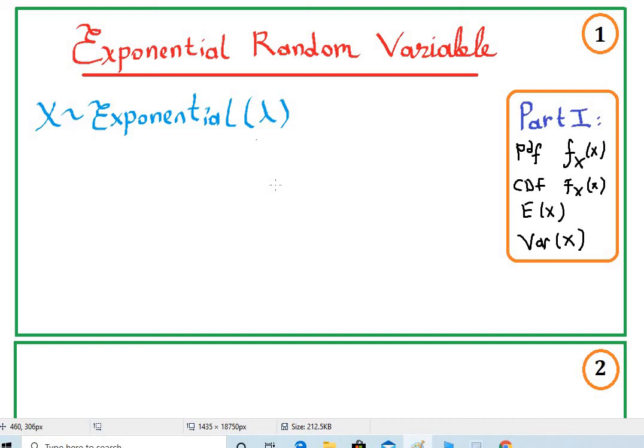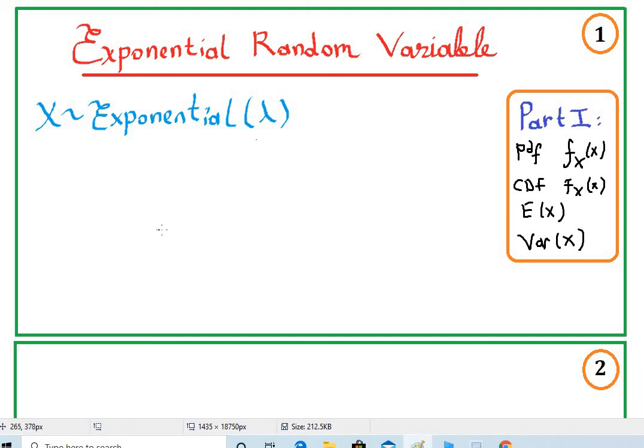The exponential random variable is used to model many real-world events. It models the time that we have to wait until a success happens. For example, the time until a customer enters your shop, until a phone call you receive, time until a machine breaks down, time until a planet passes through some orbit. So basically it models the time that we have to wait until the success happens.